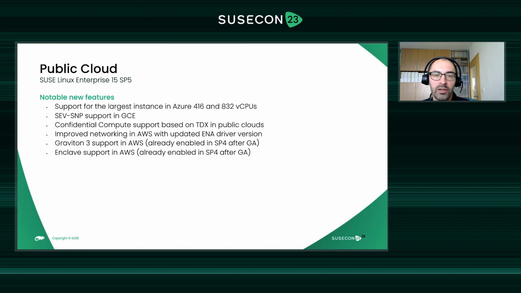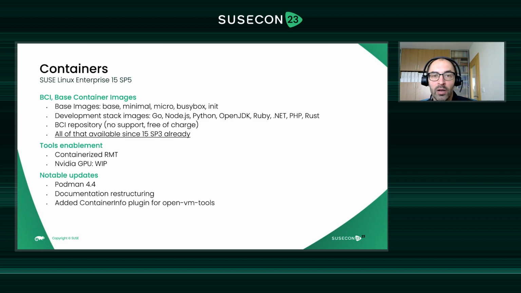Public clouds is a hot topic, so I did mention confidential computing, but we're also working on supporting all kinds of different instances in public clouds with all the major cloud providers. We work with Microsoft, Google, and Amazon on these, enabling the new platforms and new instances as they are being rolled out in the cloud, and also enabling the hardware features in these clouds as they become available.